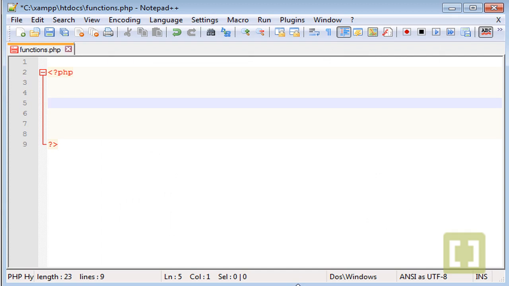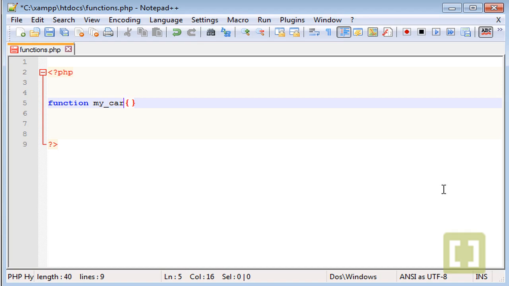Whenever you create a function, make sure the name you use is not something that could be related to or misinterpreted by PHP as another built-in function. You know that in PHP we have several built-in functions that already come with PHP and you can use them, but we can create our own functions. So make sure you use unique names for your functions, something like my car.